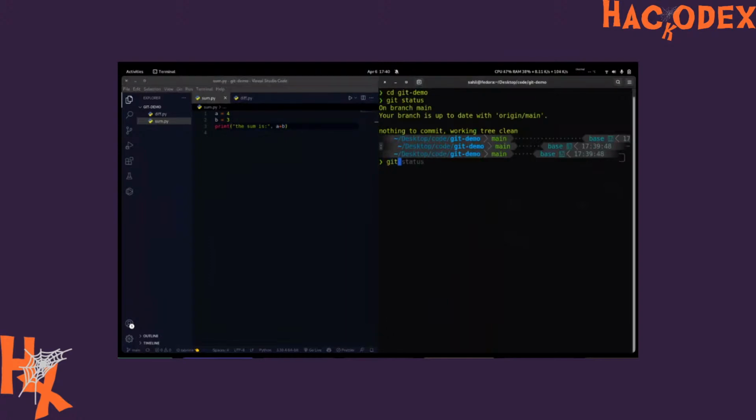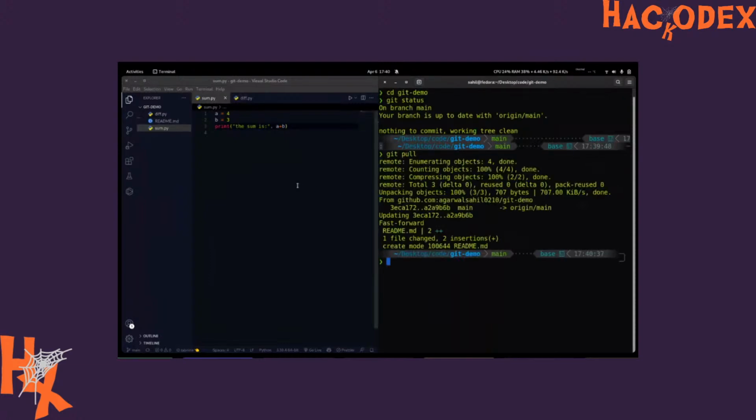You'll use git pull. What git pull does is pull the remote code into your local system. So you can now see that there is a readme file in your local as well. So what git pull did is it pulled the changes you have done in your remote.